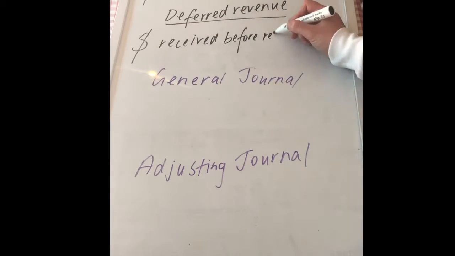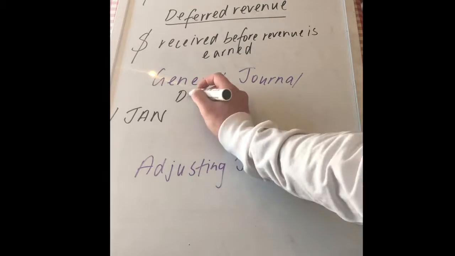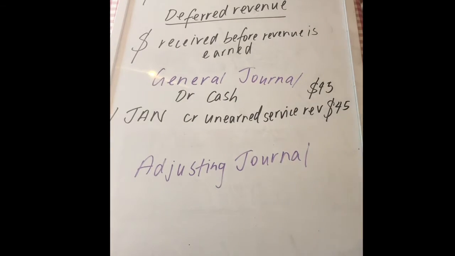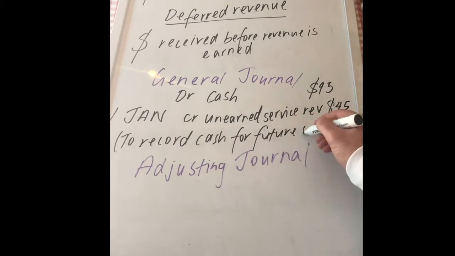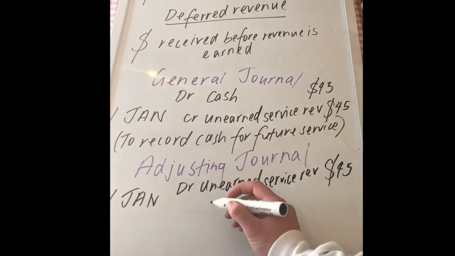For example, customers pay $45 per month on the 1st of January for an upfront mobile data plan with a service carrier. This is initially recorded as debit cash, credit unearned revenue. At the end of January, 1 month of service has been provided. The entry is adjusted as the service is used: debit unearned service revenue and credit service revenue.